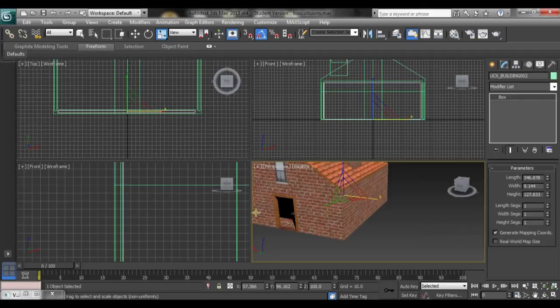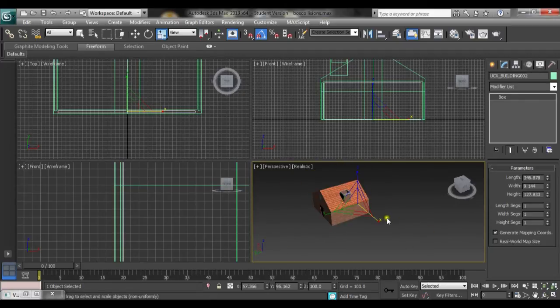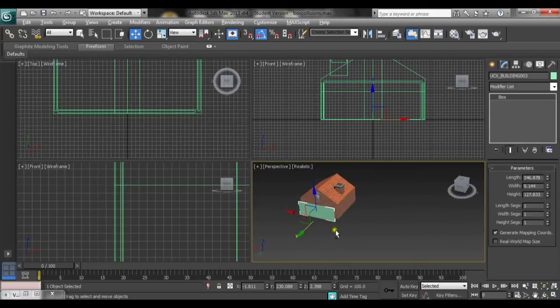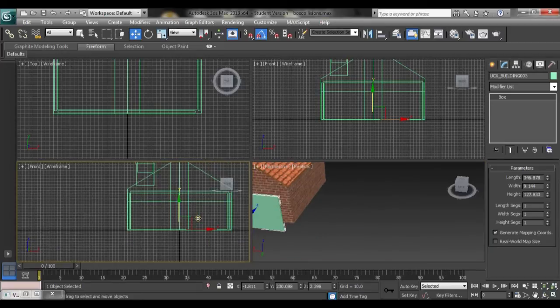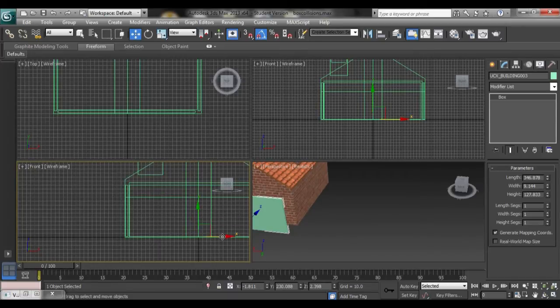Now, for the door, what I'm going to do is, again, copy the box collision, bring it forwards, and then I'm going to scale it so that it fits either side of the door, making sure not to touch any of the other box collisions. So get that all in line first of all, then scale it inwards, then move it a little bit again. There we go.